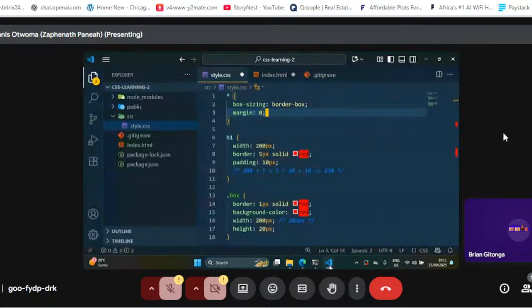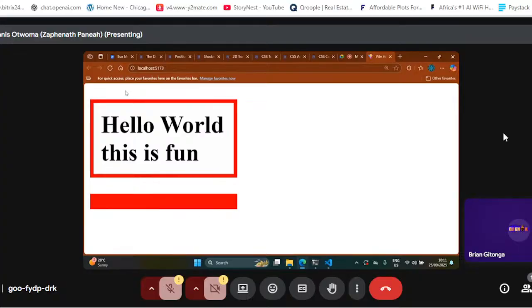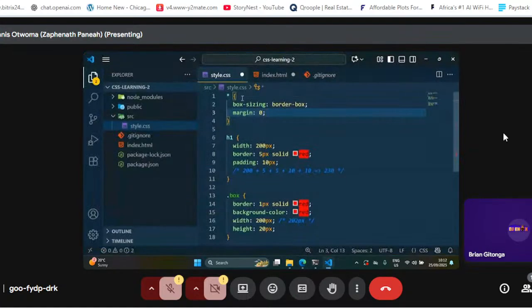Because you'll be giving an element a margin of, let's say, 20 pixels, but if you look at the final margin, it's more than 20 pixels. And that is because by default, not really CSS, but the browser gives these block elements some default margin. So that is the reason why we target all of those elements and remove all of those margins by setting the margin property to 0.